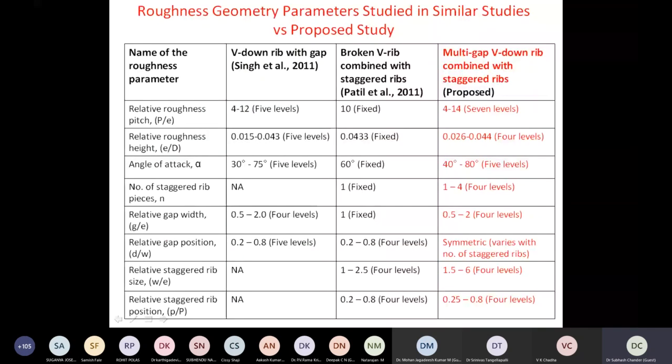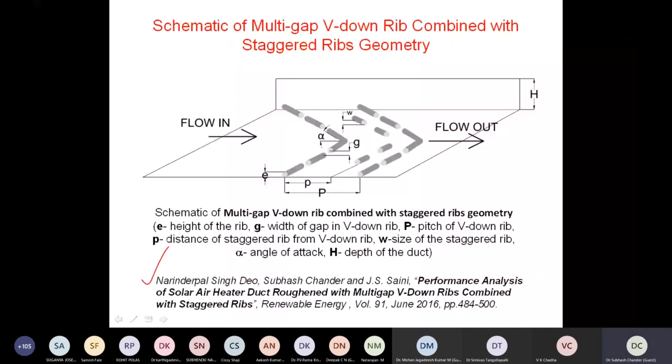So whenever there is a purely scientific investigation, converging at the fixation of parameters, we decide what rib shape or rib elements we need to have. Where to place them, what should be the size, what should be the gap, what angle, what should be the diameter. If the diameter is fixed, what should be the other parameters associated with the rib? All those parameters are to be fixed or optimized before recommending it for a certain application, right?